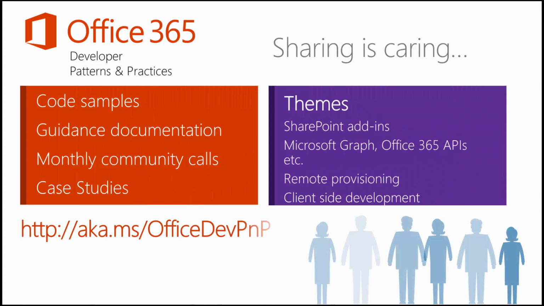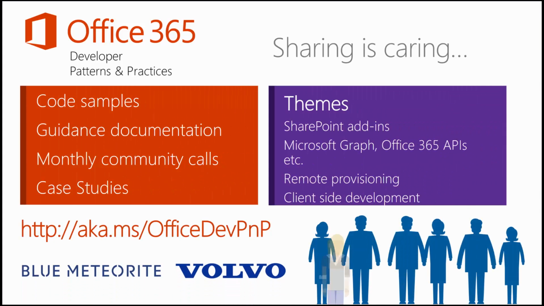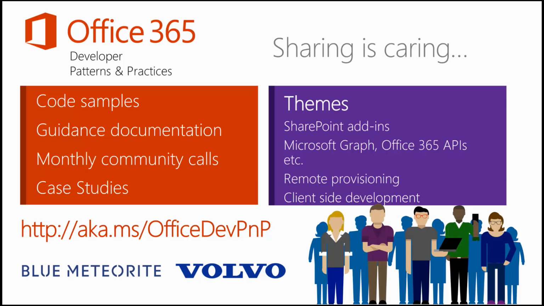Besides the commandlets, we actually provide a lot of other information and a lot of other code samples. For instance, we provide guidance documentation on how to do certain tasks in Office 365. We provide monthly community calls where you can join in and discuss things. We have office hours where you can go in a bit more detail with us. When I say us, I'm talking about the core team, which is the group of people that coordinate the whole Office 365 developer patterns and practices initiative. We provide information about certain themes like how to brand things, how to do remote provisioning, etc. And one of the offerings that we have is the patterns and practices PowerShell commandlet.